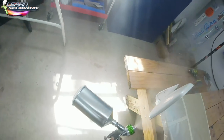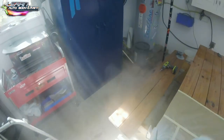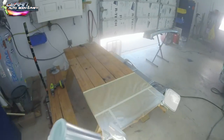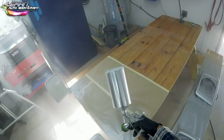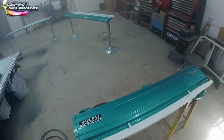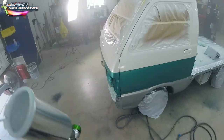And then clean up the gun. So I'm hitting the mirrors one last shot. I think this is like three coats on the mirrors. And you can do this. You can just lay as much clear as you want on it. Just make sure that you get it glossy. You don't want to have any dry spots.